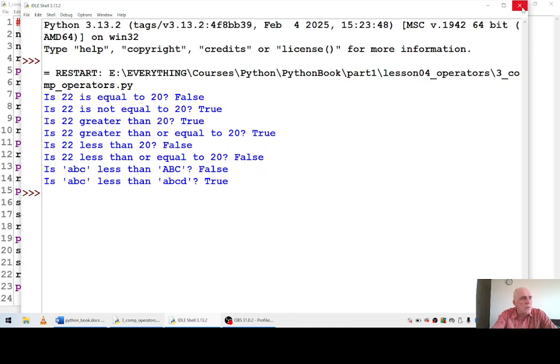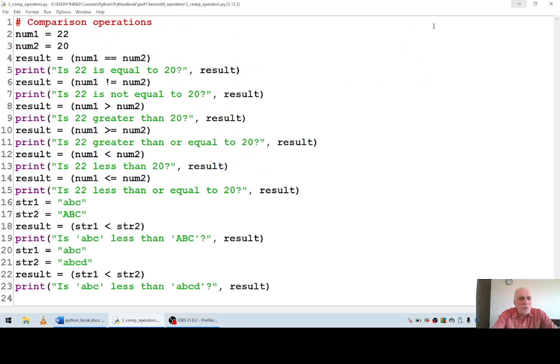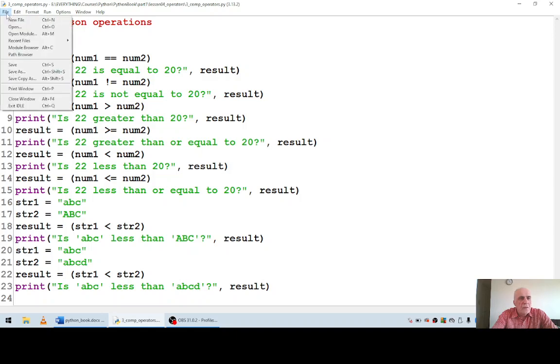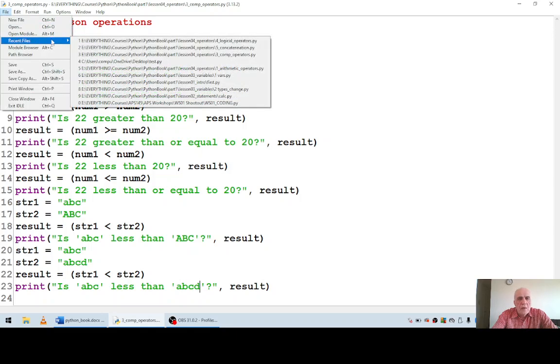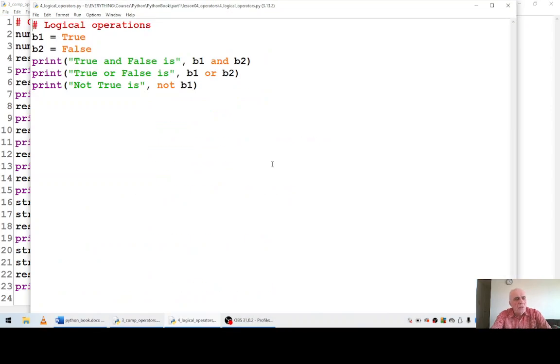In the if statement, you're going to use logical operators very often. So let me open the demo, logical operators. Comparison operators work on numbers or strings and they produce Boolean values.